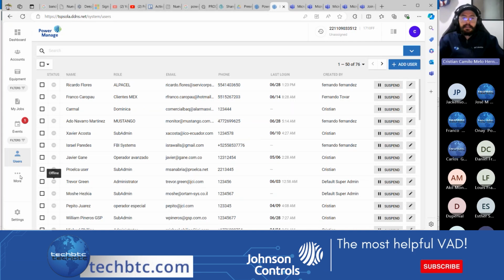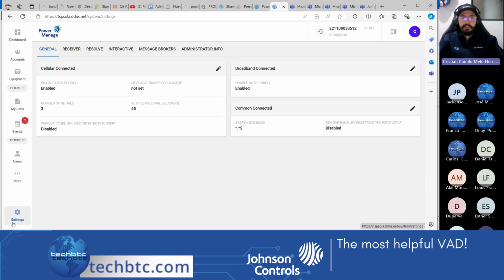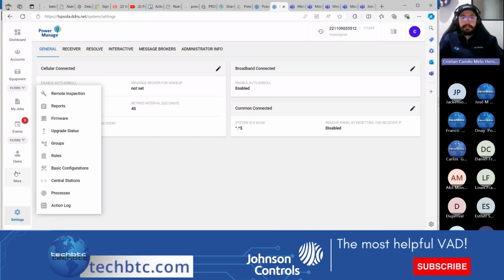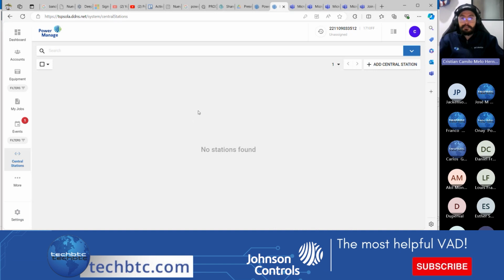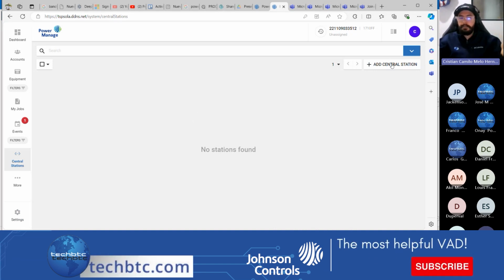You can divide in groups, like I told you, the different panels. You can create the central monitoring software. This is another really important part because remember that it is a virtual receiver.